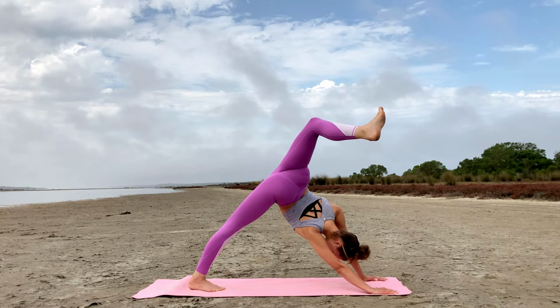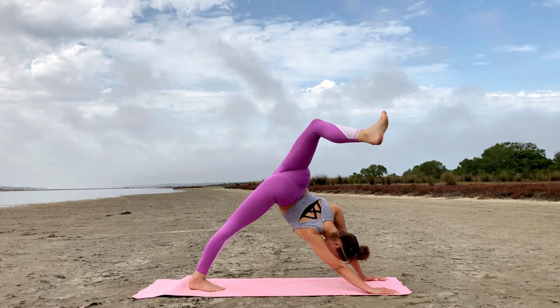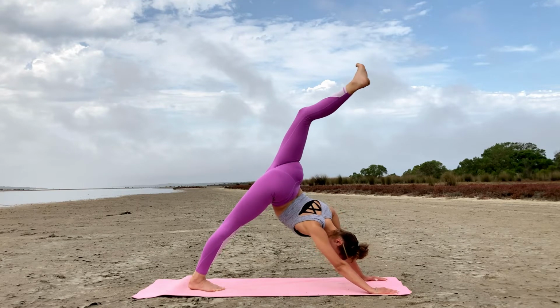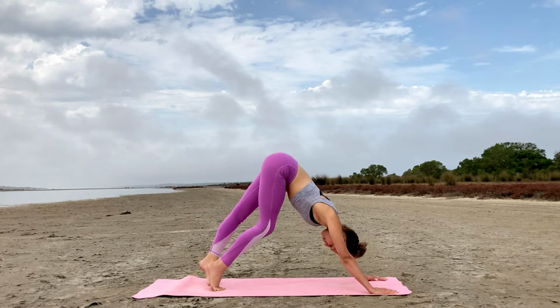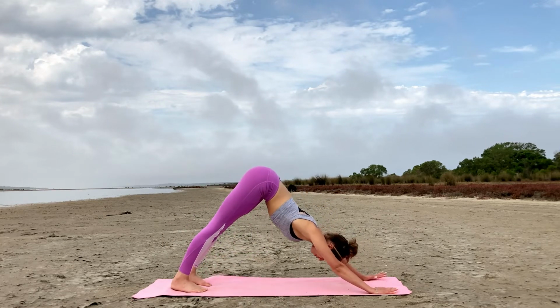That should feel nice in the hip joint, in the glutes, in the hamstring, in the calf muscle. Wherever you're feeling tight, this is just going to release any tension. Good. Pointing those toes, and let's come back to our downward facing dog. All right, second chaturanga, guys.